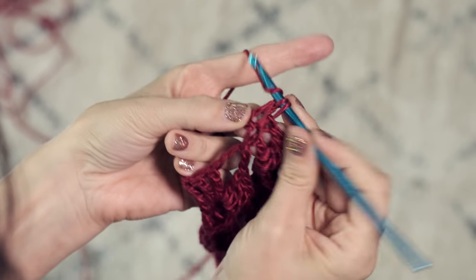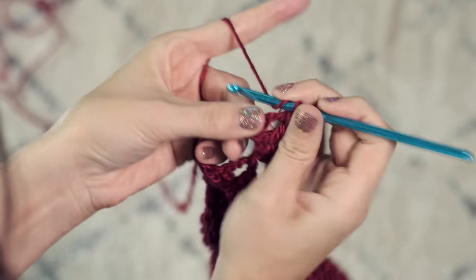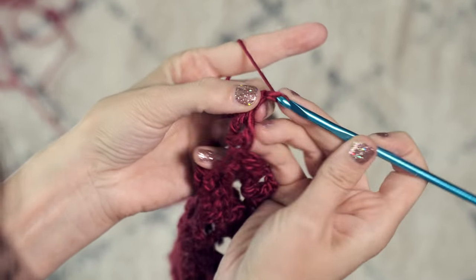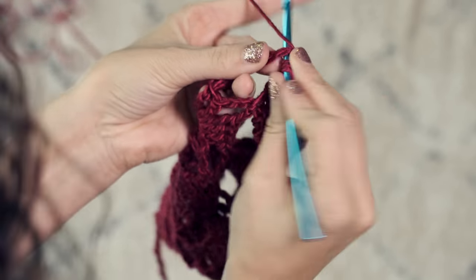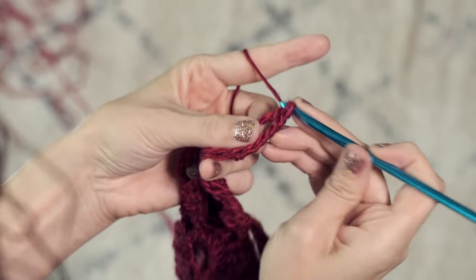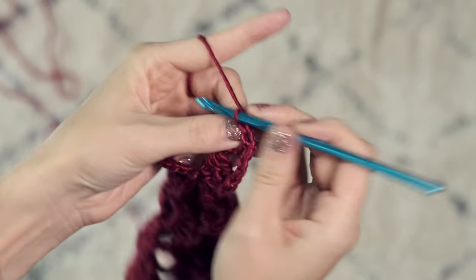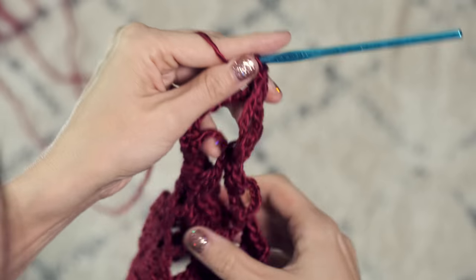All right, I'm finishing up the final little section here of three triple crochets, chain five, three triple crochets. So 1, 2, 3, 4, 5. 1, 2, and 3. And that is it for this row. And that's what you're getting here. Now what you're gonna do is repeat rows 2 and 3 once more. Now for the final picot row, and then you are done.